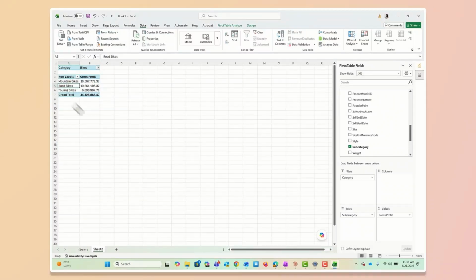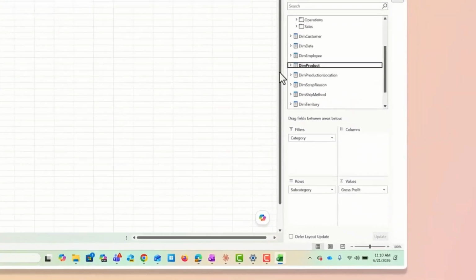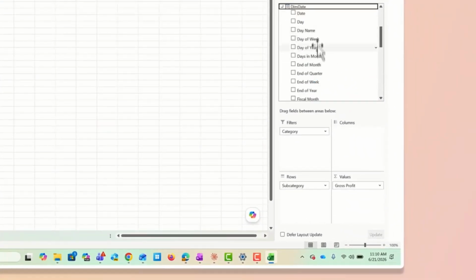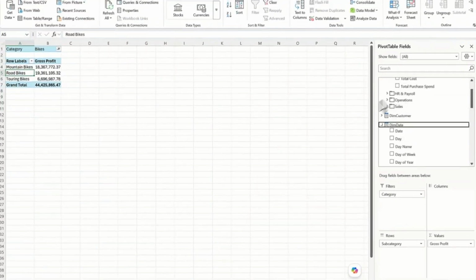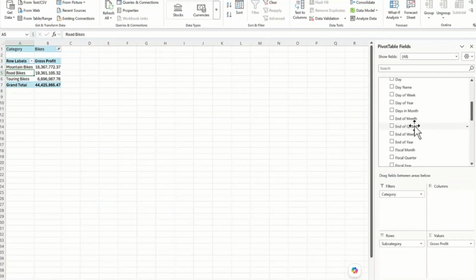One of the things that comes with a data model is a date dimension. This is basically different ways to slice and dice your data using dates. So your fiscal year, fiscal quarter, fiscal month, all of this will be defined here, and it would already be linked to your KPI.